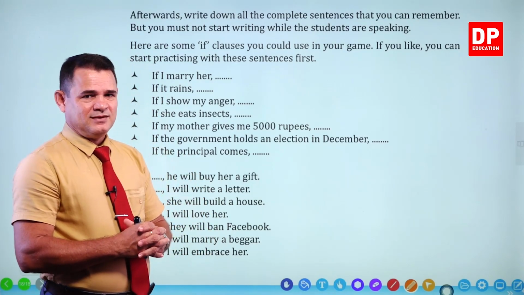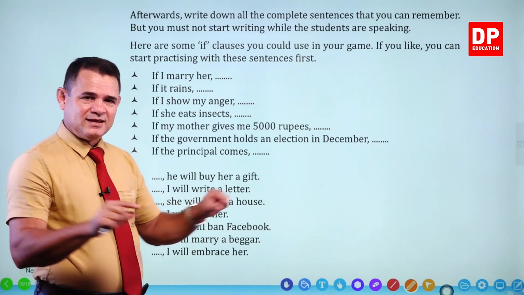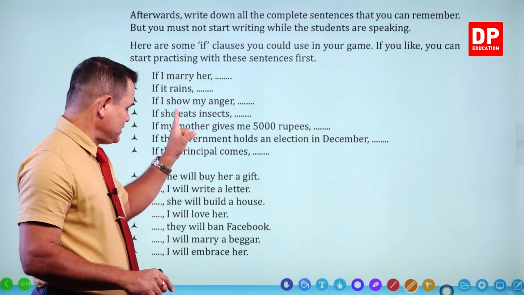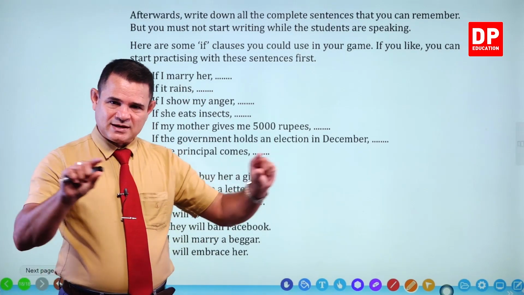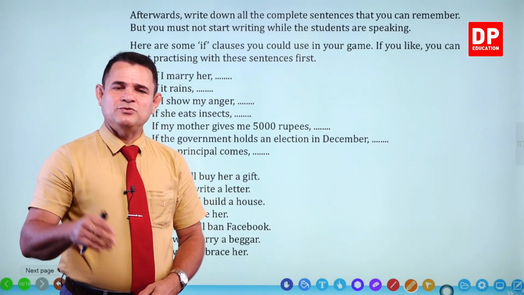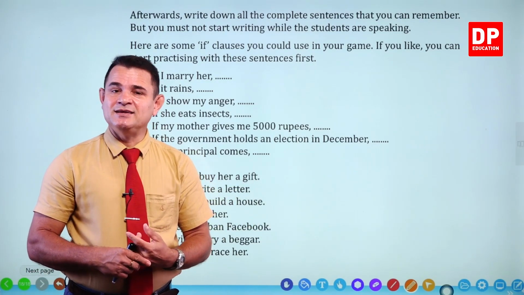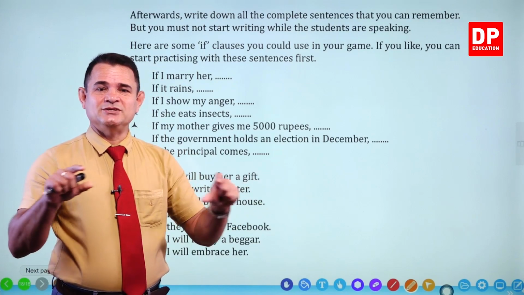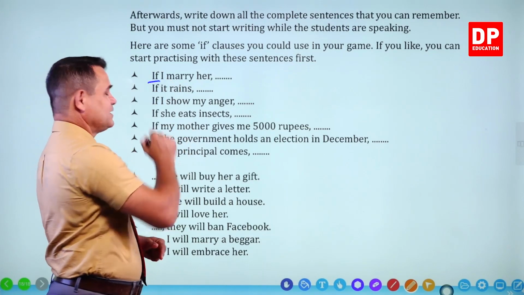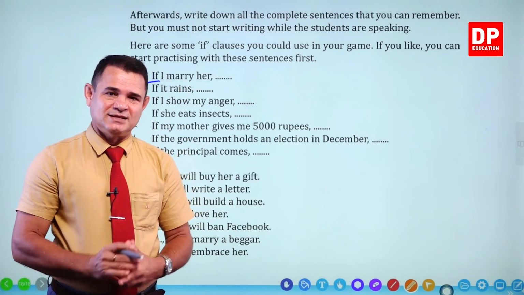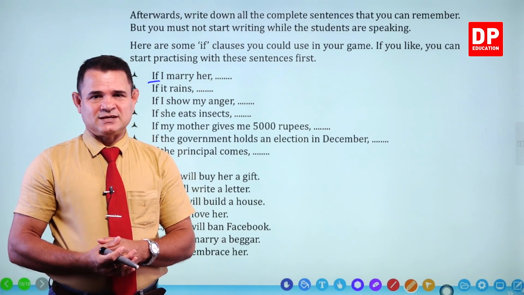So now maybe you can join them and make sentences. Now you can join one from here, one from here and make a complete sentence. You make your own one. Write these yourself. So when the other groups tell their sentences, there will be funny sentences when you join these two. And remember the use of if, because we learnt it in this unit. We discussed it in great detail in this unit.